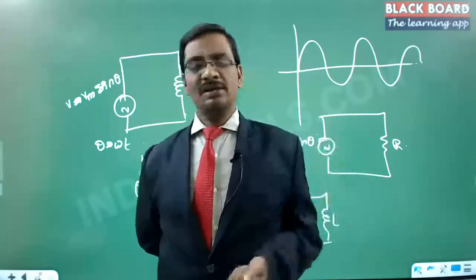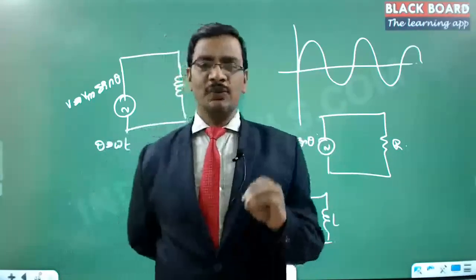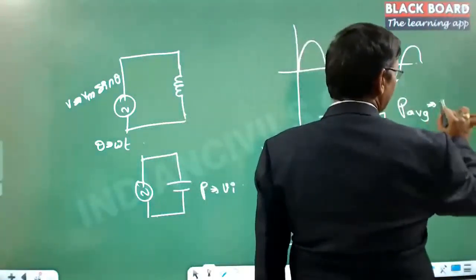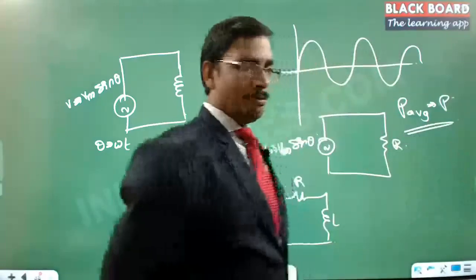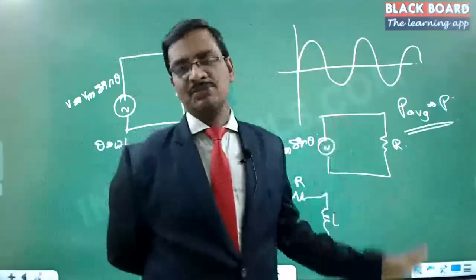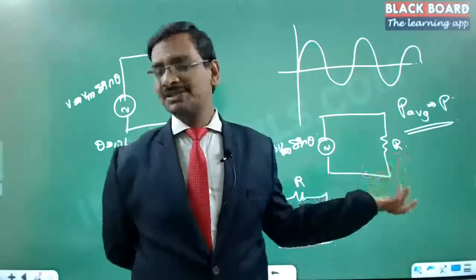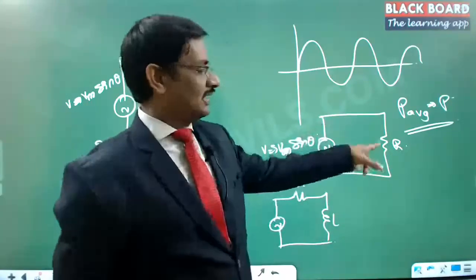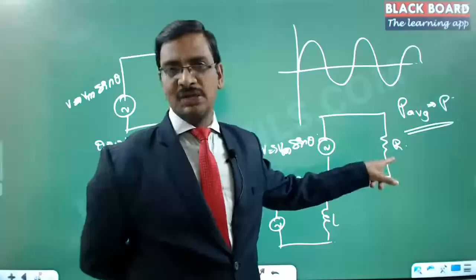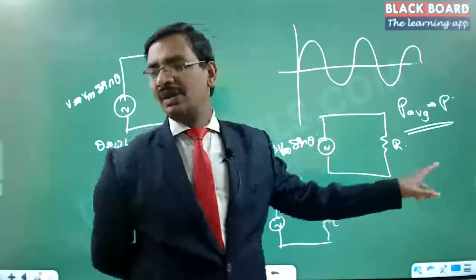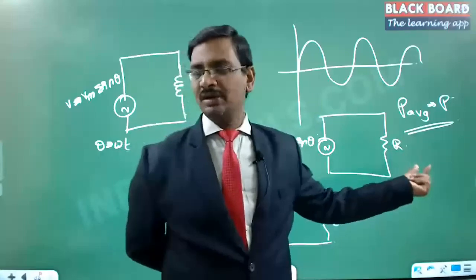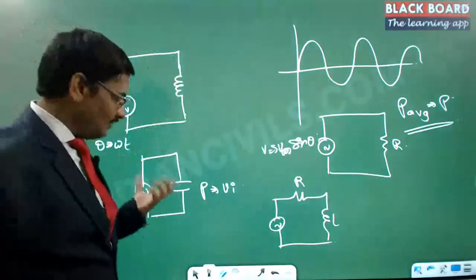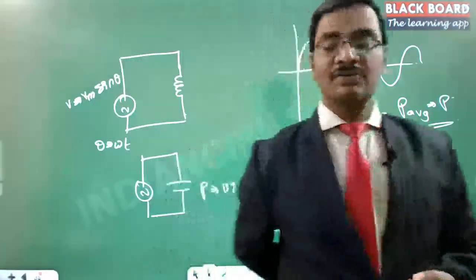Now in the third case, for the power calculation, whenever in AC we talk about the power, that is the average power. It is by default understood, but nobody actually knows this fact. Got it or not? Because it is continuously changing. Now, what do you calculate? Vm sin theta is the voltage waveform. Correspondingly, calculate the current value depending upon the resistance value, then take the product of it everywhere, and then calculate the average of the product. That will be the average power we are going to calculate. Same value you calculate for the inductor, same for the capacitor, same for RL.